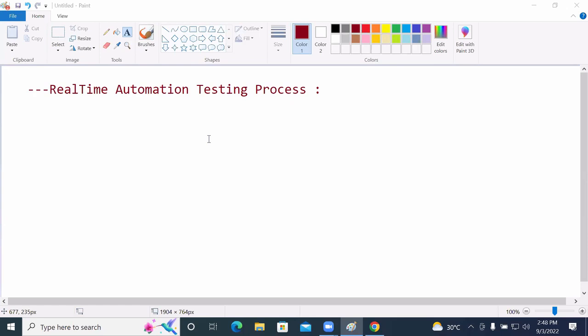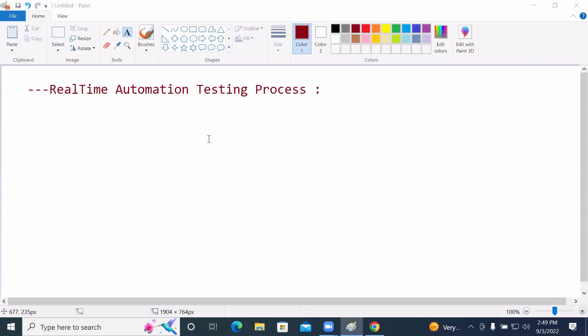Now the actual thing is, consider automation testing. When can we go with automation testing, or as simply put, when can we start automation testing? In case manual test cases are ready, can we go with automation testing? Yes or no? Yes. If manual test cases are ready, we can start with automation testing. Okay, very perfect.